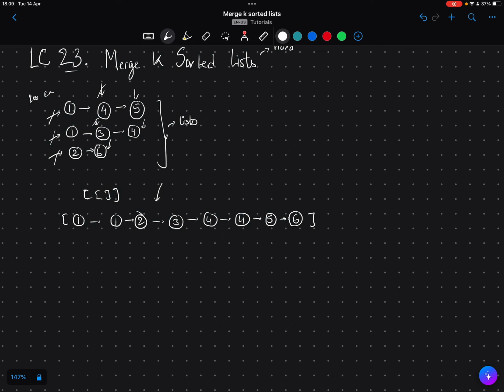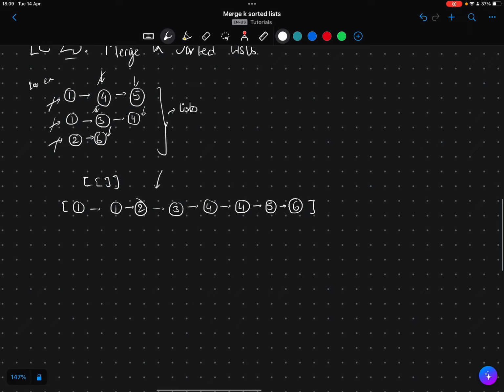is to actually just traverse through the linked lists and store the nodes somewhere. This is a hint that I'm giving: store the nodes somewhere, and a particular data structure is very good at minimum and maximum retrievals. You could store them in that structure. You can take a pause here and think of the answer, but the biggest hint is that we want to store these values, because at the end of the day we just want the values, so we can make the nodes ourselves afterwards.